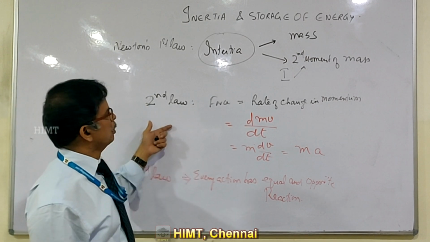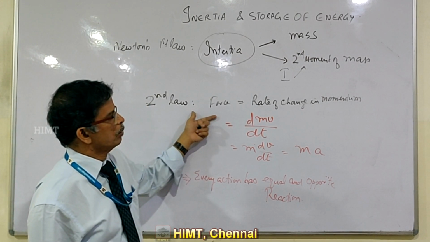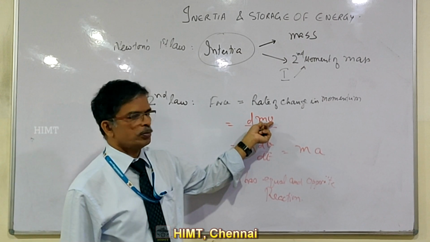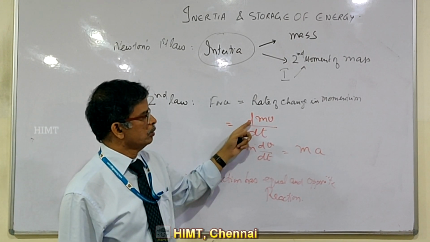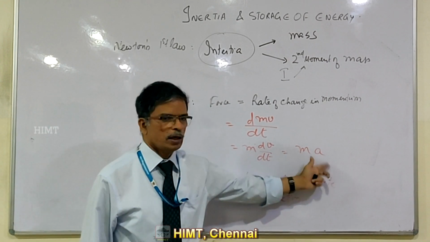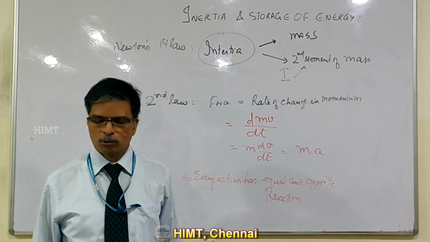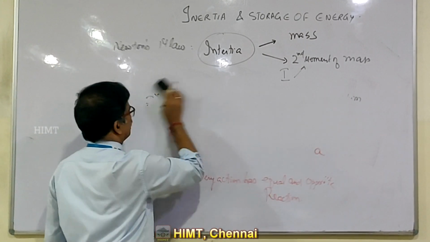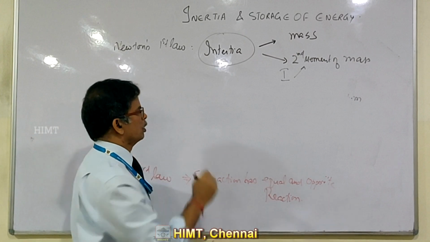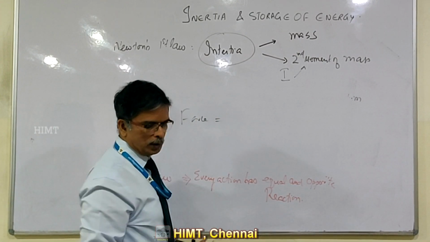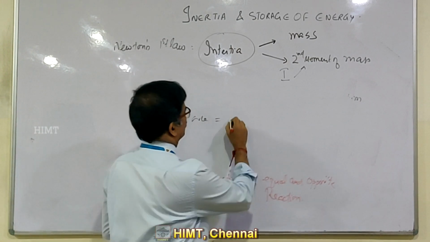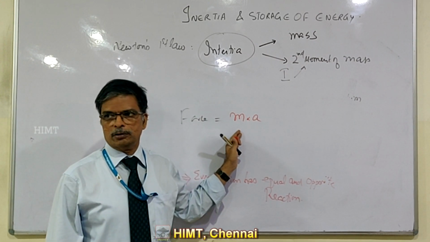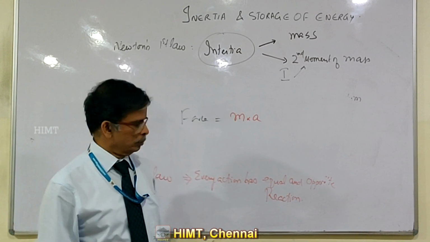Second part is, the second law of Newton says force will be equal to the rate of change of momentum. You can write it like this. Momentum is mass into velocity. So you write d(mu)/dt, then you write m du/dt. Finally, you write this formula: force equals mass into acceleration. Because of this formula, everybody is used to writing it in every context. If you ask what is force, people will only say mass into acceleration. But in reality, this is not the complete equation. There is something else also. This is only one part.